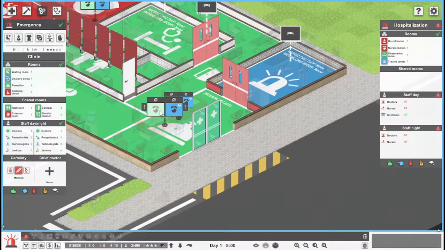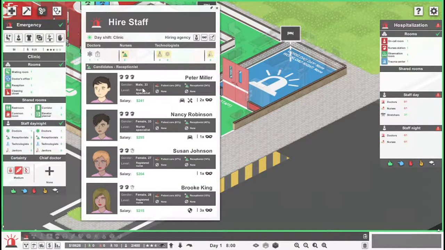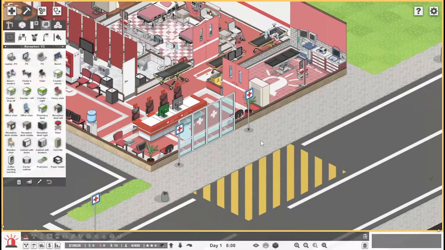Then I want for one of the receptionists, which are nurses because they're triaging, that's good. I want definitely one good nurse, patient care, receptionist. The better receptionists they are, the better they sort. So I'm gonna put you for the day shift, and then I'll put you for the night shift, and that'll be fine for now.